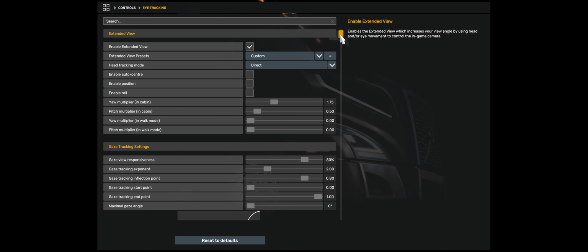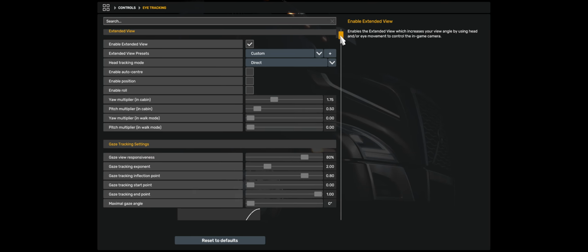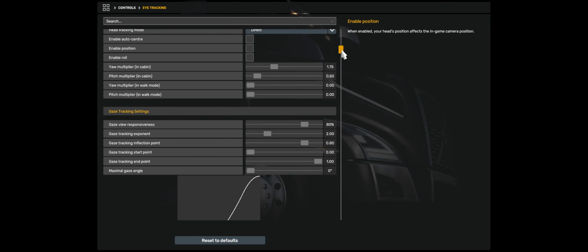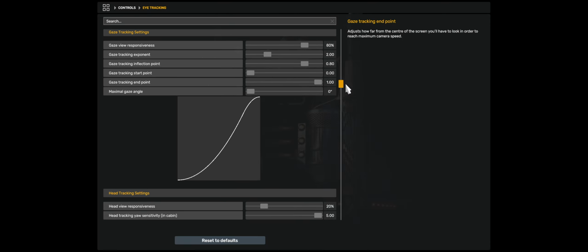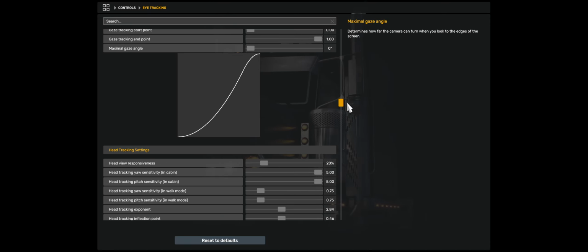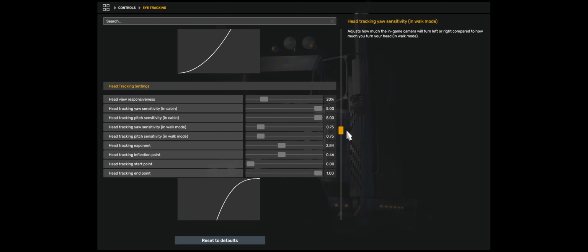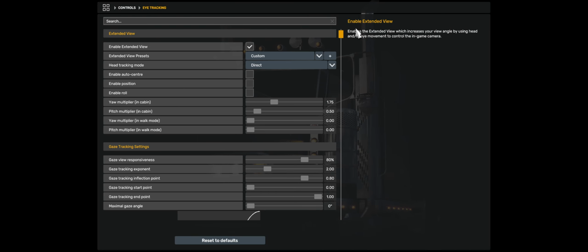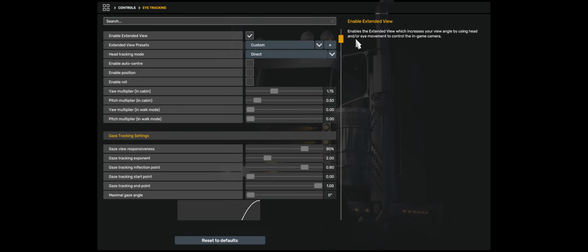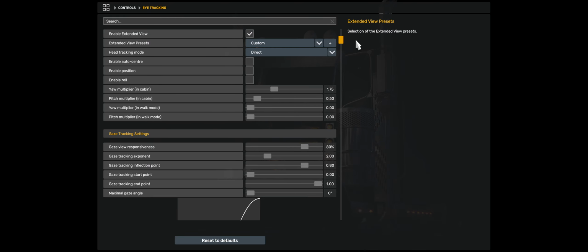these are the settings I'm running at the moment. So, extended views, gaze tracking, and then the head tracking. I think I've got the head tracking turned off, to be fair. So, just slowly from the top. Anybody that has a Tobii eye tracking box, see the settings, and you'll see these in a minute in game.